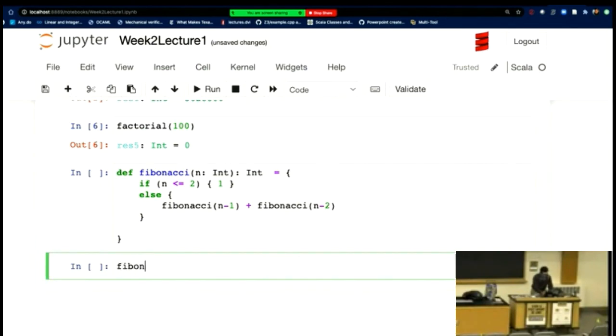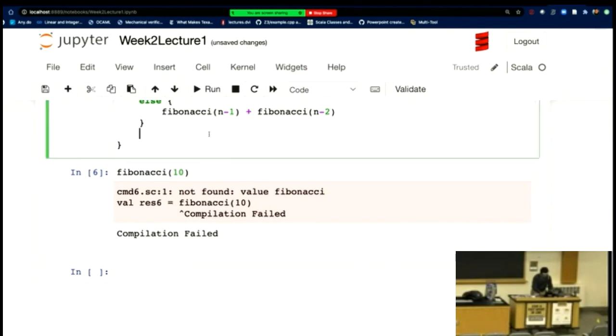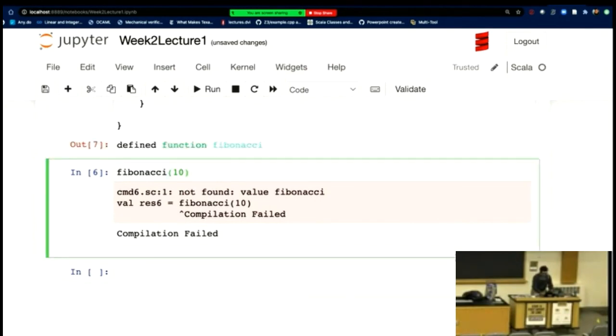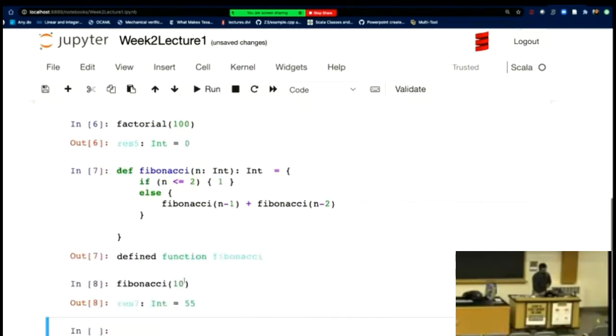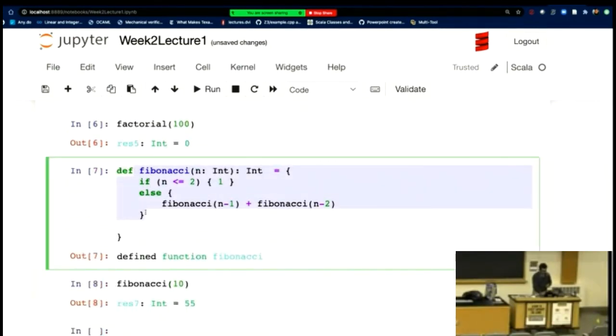Again, this is getting too elementary. I will speed it up, but I just wanted to start at some place where, because I didn't run a cell. In Jupyter Notebook, you always have to run a previous cell before you run the next cell, okay? Otherwise, you get into trouble. You have to run the cells in some sequence, and when I run Fibonacci of 10 without running the previous cell, it tells me that it can't find a Fibonacci function because obviously I didn't run the cell. Just having a cell doesn't mean you run it. Lots of people posted queries on Piazza about it. Just wanted to make sure that was okay.